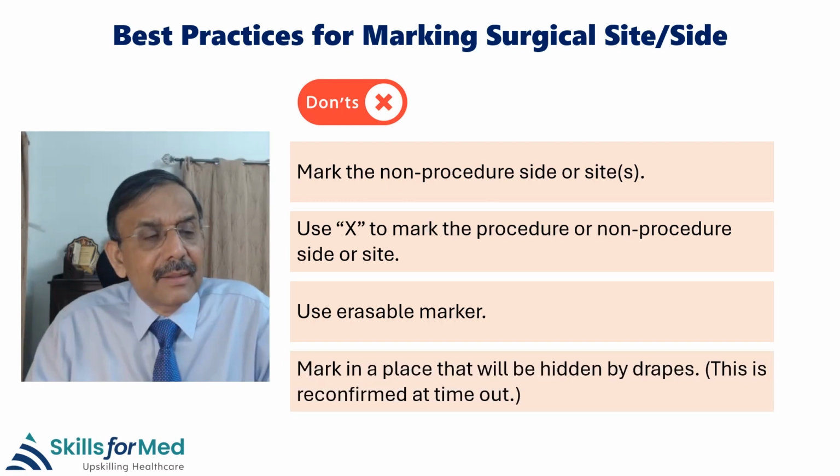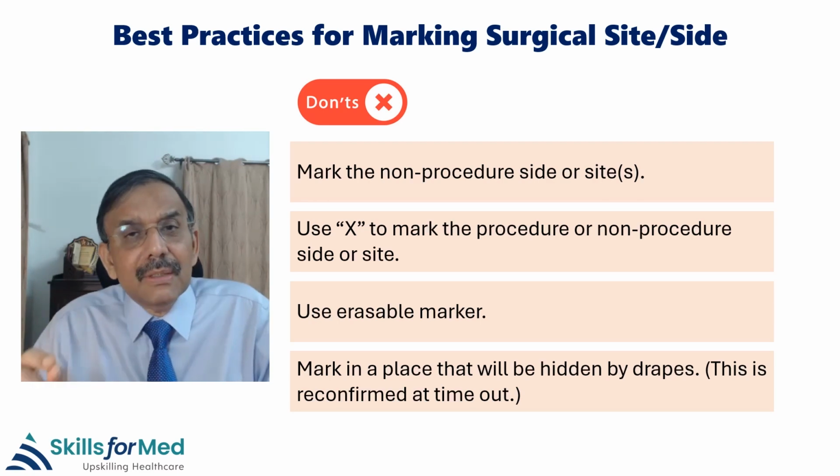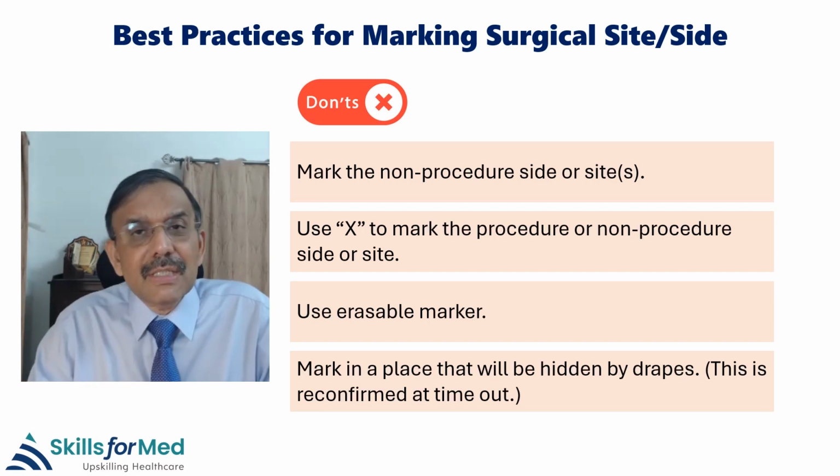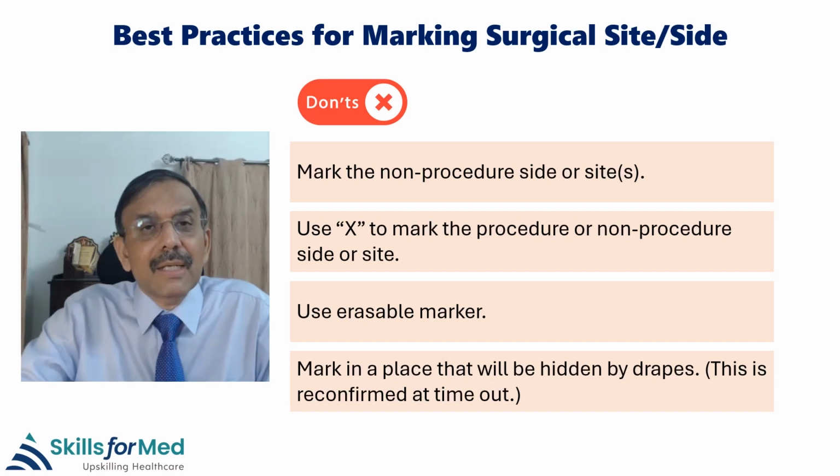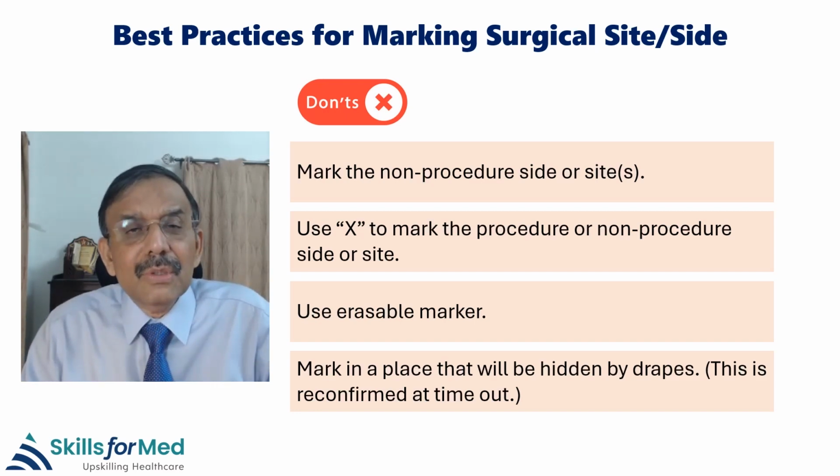And I said, put it close to the site of surgery, because in the theater, at the surgical safety checklist, when they do the timeout, the marking should be visible. So that's the reason we say mark it close to the incision site. So don't place it, for example for a hernia, usually they'll put a mark at the dorsum of the foot. That should not be done.